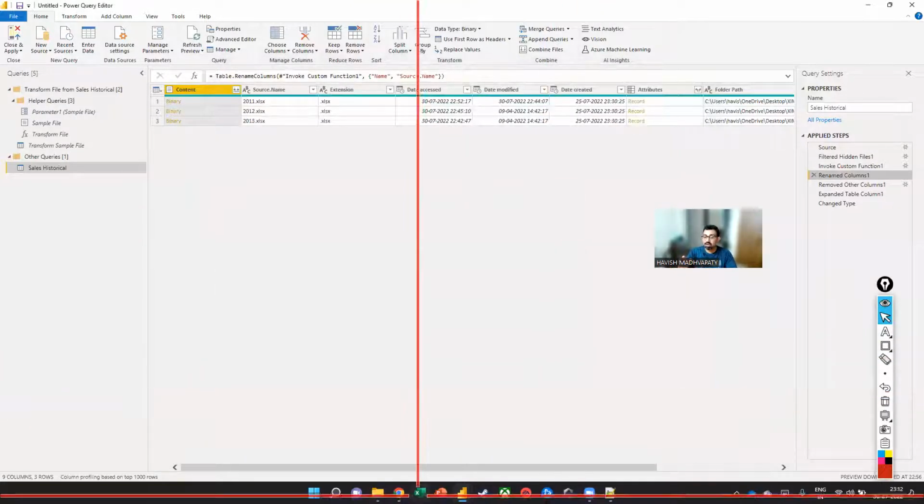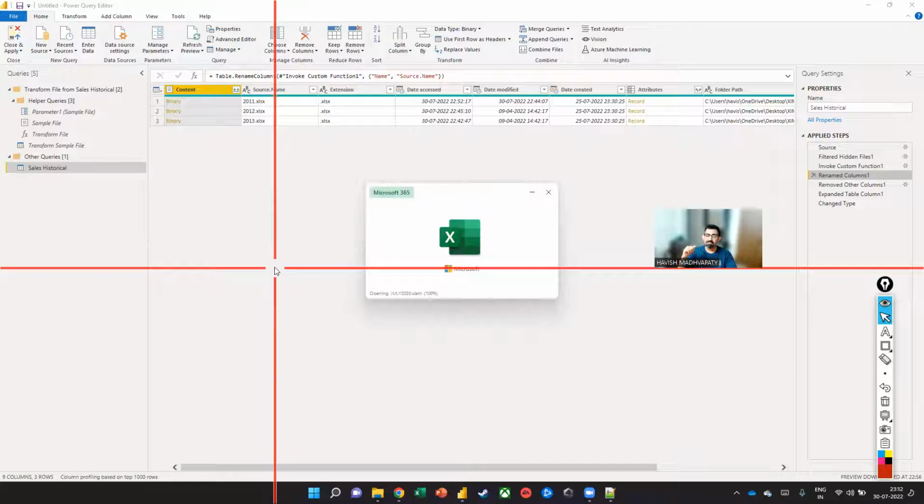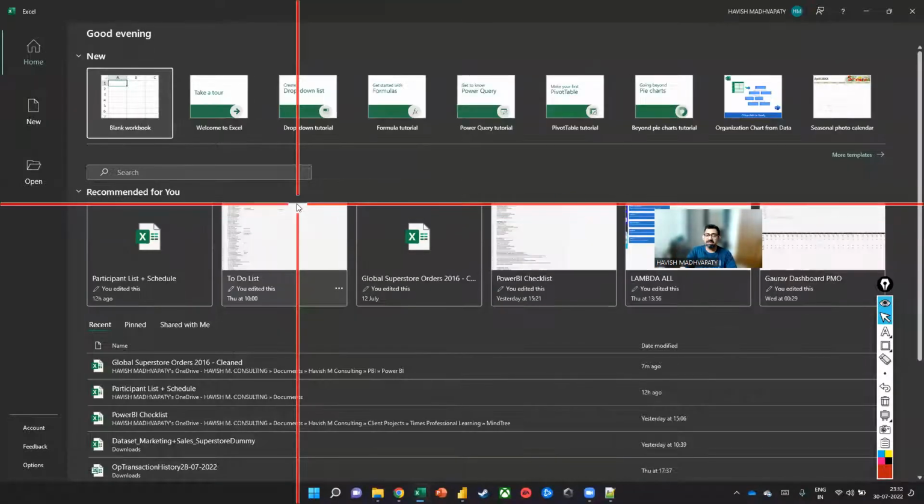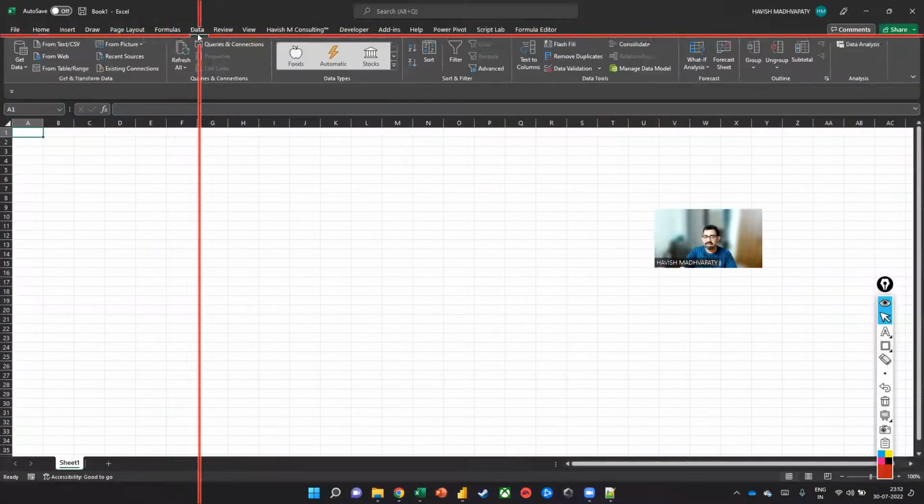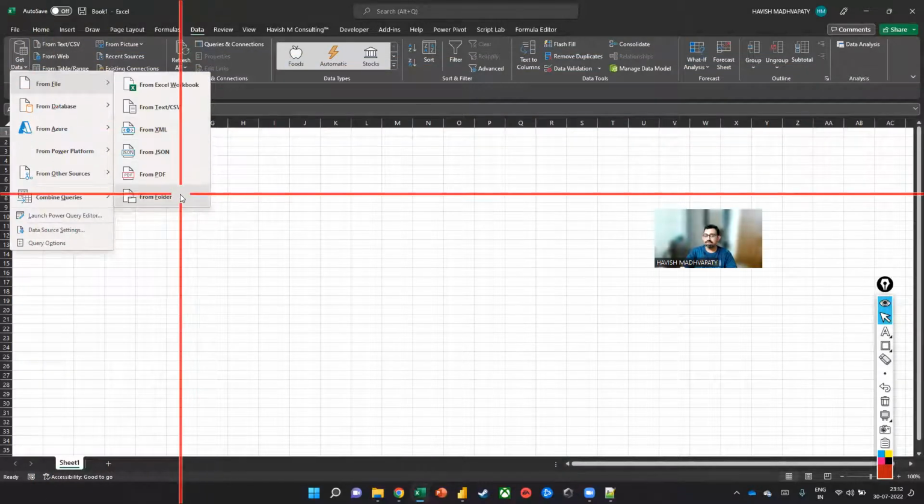And remember, this is not just a part of Power BI, it is a part of Excel as well. Please see, even in Excel, I have the same steps: Data, Get Data, From File, From Folder. Even if you don't want to become a data analyst, it doesn't matter. Learning this is a prerequisite to appear for any job. You guys will be applying for placement next year, right? Most of you. Trust me, every company is going to ask you whether you know Power Query or not. And even if they don't, they're going to ask you in a couple of years. So why would you not want to be prepared for that?